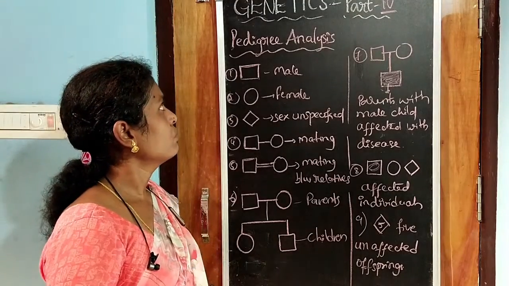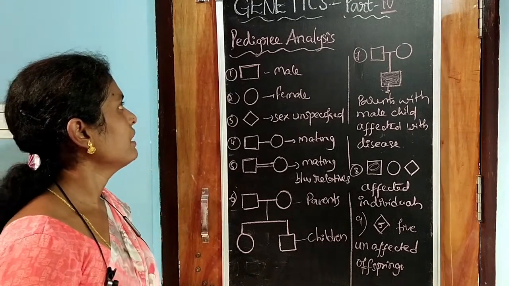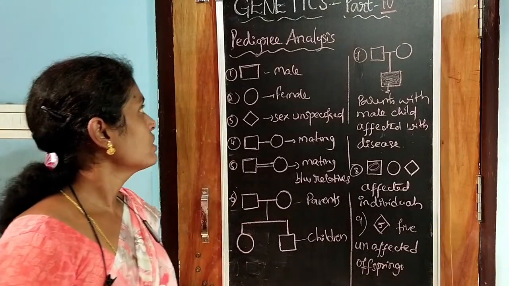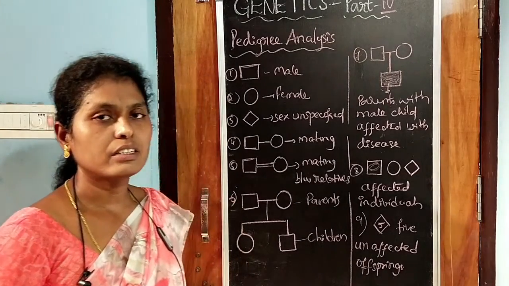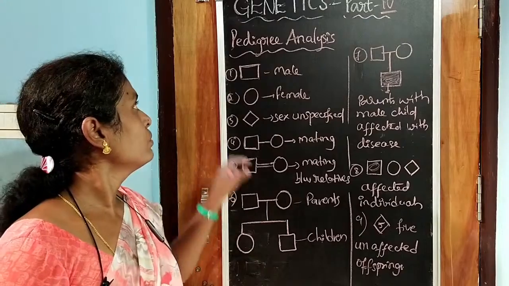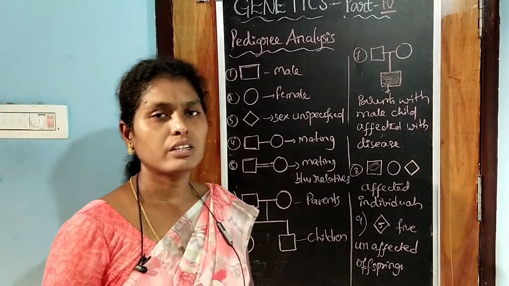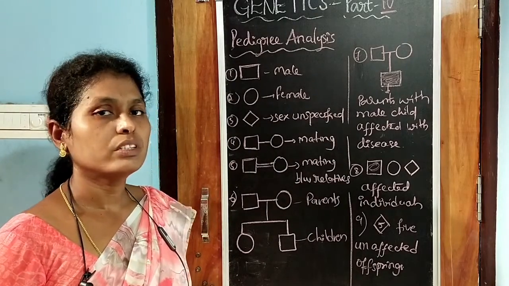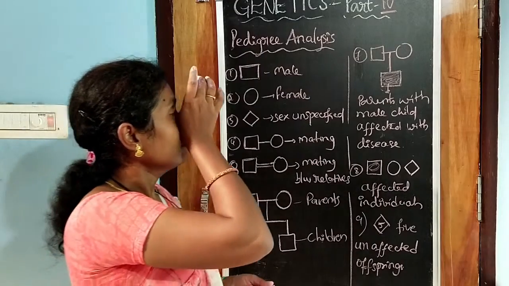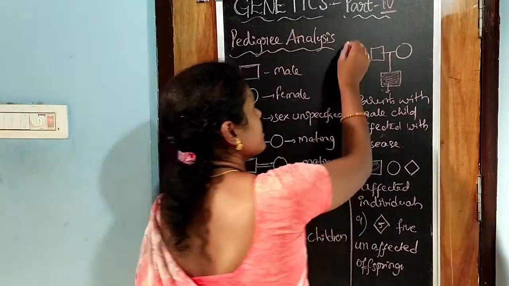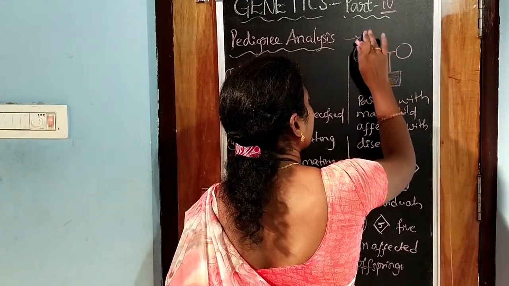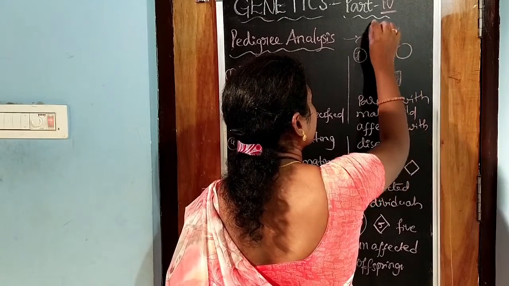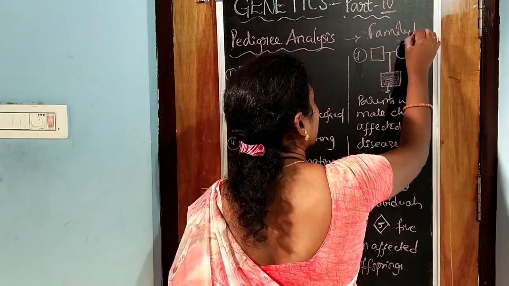Coming to the genetics part 4 session, we have another topic, that is the pedigree analysis. Scientists have devised an approach called pedigree analysis to study the inheritance of a certain trait, abnormality or disease. The pedigree is a chart showing the record of inheritance of a particular trait over two or more ancestral generations of a person, in the form of a tree. So it is in the form of a family tree.